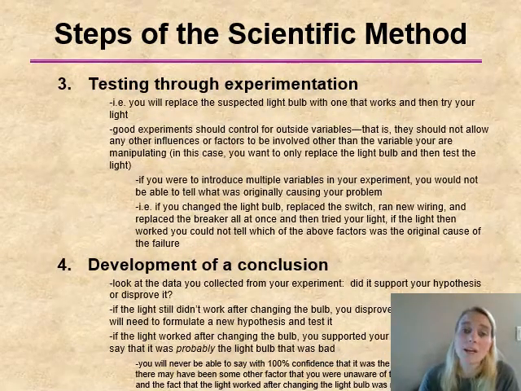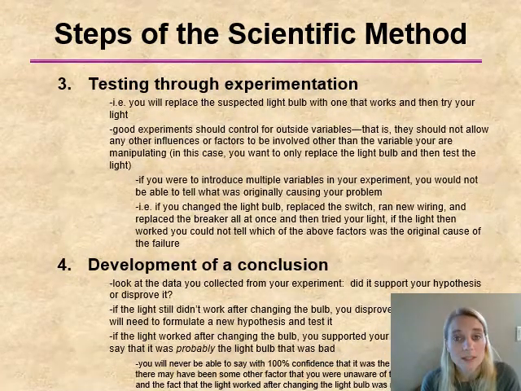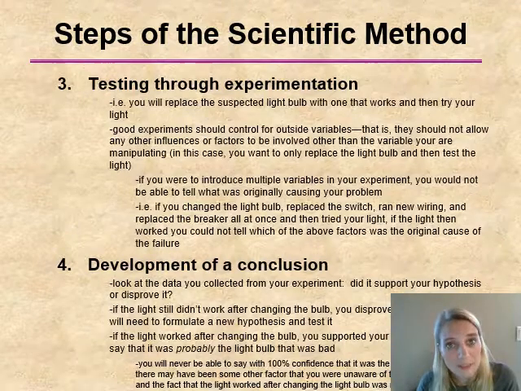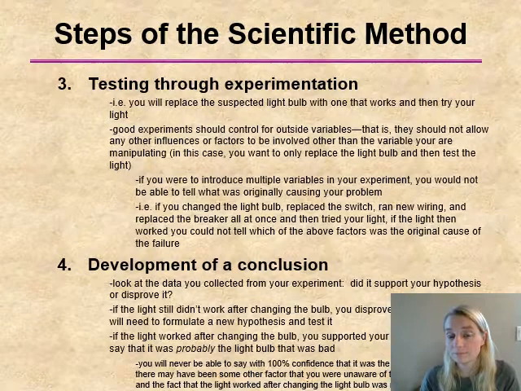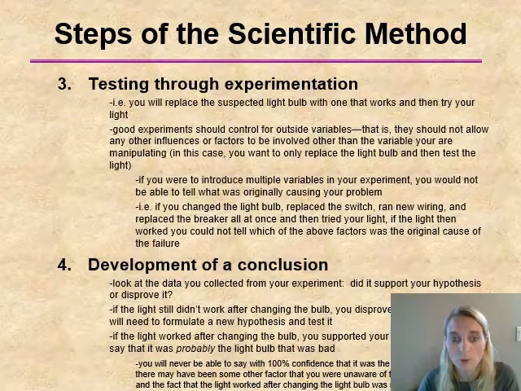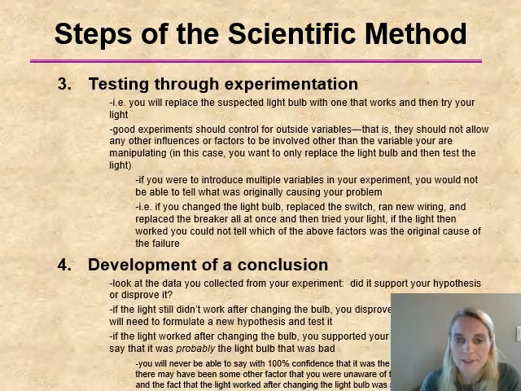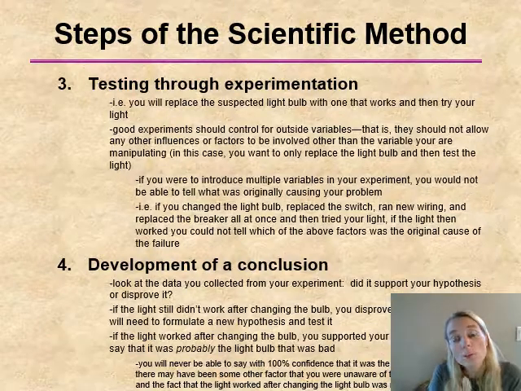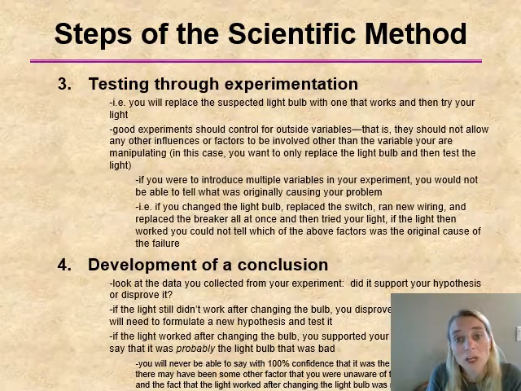Okay, so then you've got to set up an experiment. You can test by changing out the light bulb. If you changed out the light bulb and the light still doesn't come on, you've refuted that hypothesis. That evidence of the fresh light bulb not turning on the light does not support your original hypothesis. So then you've got to change your idea. Okay, so it's not the light bulb. Maybe there's a short in my wiring somehow. Then you've got to call the electrician, because that's something you shouldn't do on your own unless you are well trained. But anyways, in the process of science, you come up with your explanation.